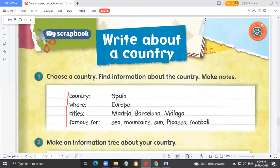Tokyo. Okay, any other cities? Famous for shopping. That's right. Yes, it's actually famous for shopping. Okay, what else?